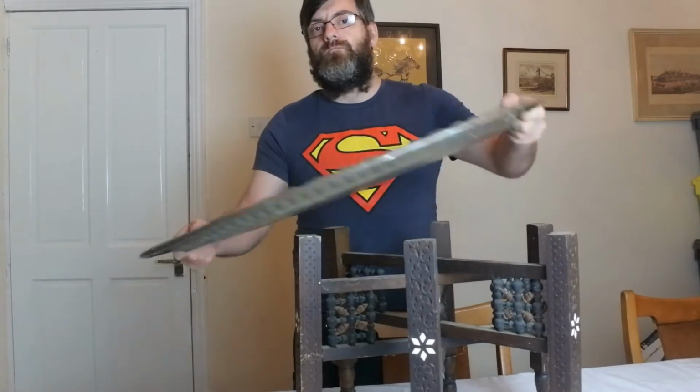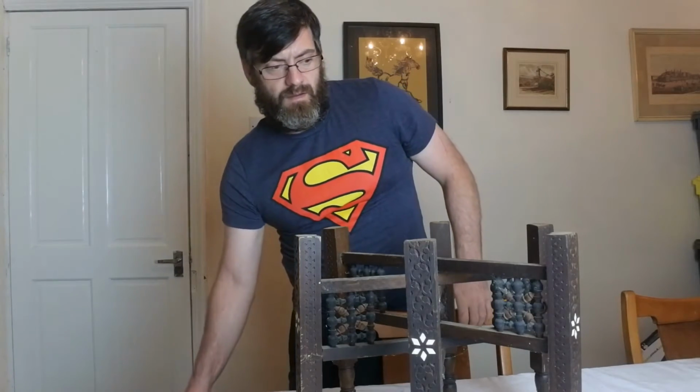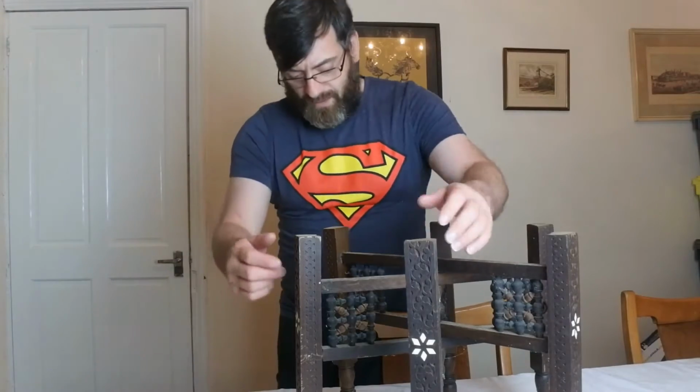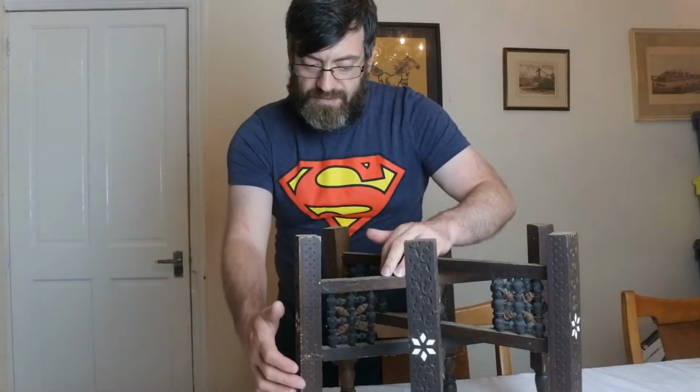I'm going to show you how heavy this table is just for the tray on the top. But what I'm going to do first of all is put the tray down to the side and give you a little talk about the base. Now the base we have here, as you can see, it's all hand carved everywhere. Every single leg, every single side is hand carved.